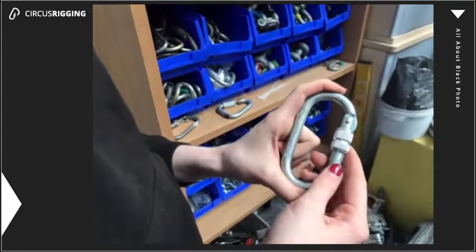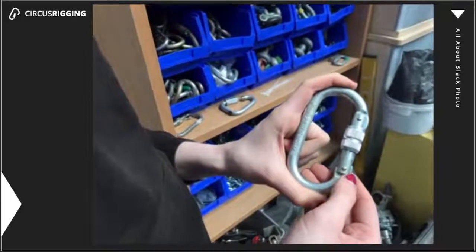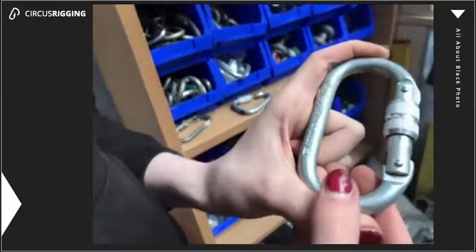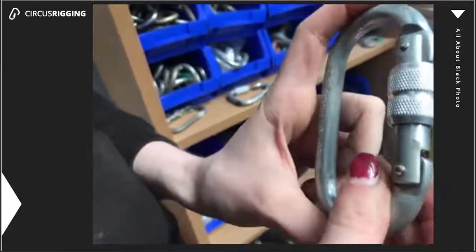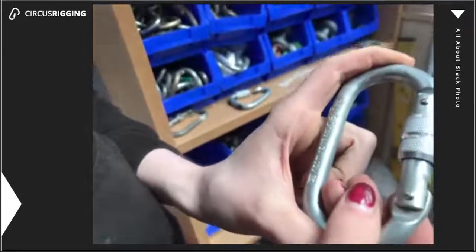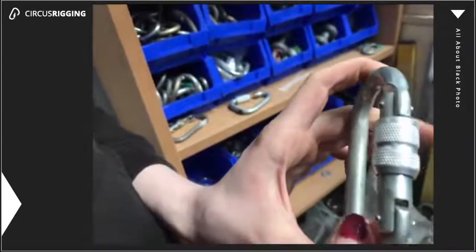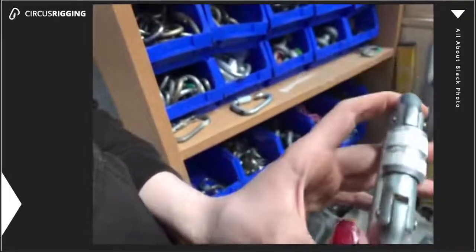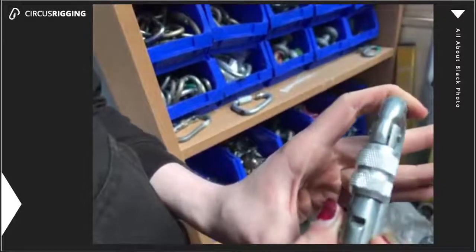Now we need to look at the pins, the one that forms the hinge and the one at the other end, which locates into that little notch when you open it up. So have a good look down inside, see as much of that pin as you can, which means looking at it all the way around, from the inside looking out and from the outside looking in. Very often if you open it, it'll open the carabiner up again. It'll show you a bit more of the pin on the hinge.